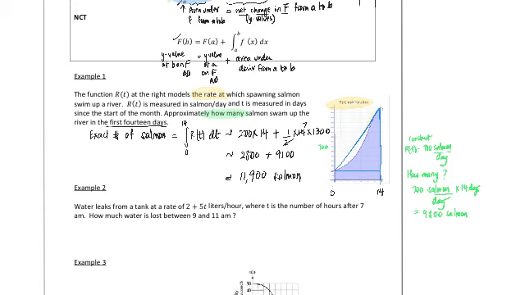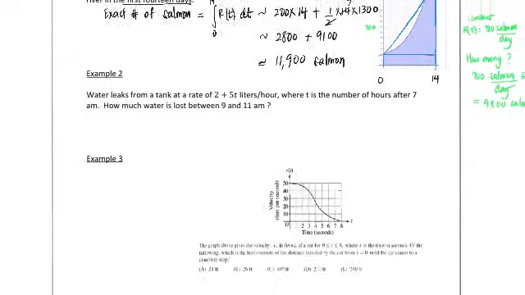And we have used this idea of the integral of a rate being a quantity, right? So the integral we know gives us area, and as that area is adding up, you want to think about that as a change in the quantity of whatever is changing, right? The area represents change in some quantity. Okay, let's look at the next one.